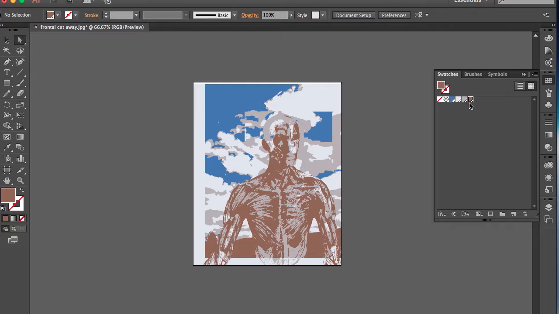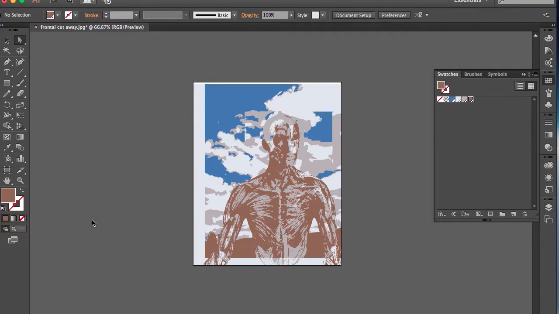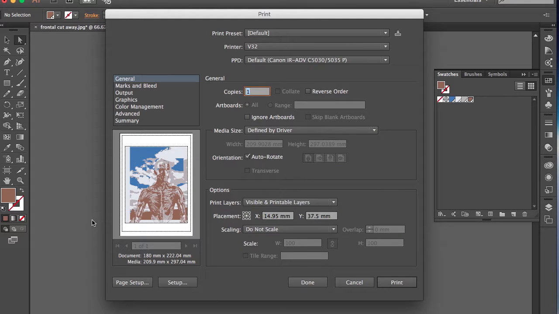So now we proceed to print this image. So head up to File and head down to Print. Wait for the print dialog box to open. Right, here is our print dialog box, and in here we have a short menu, and it's the first 3 on this menu that we need to pay attention to: General, Marks and Bleed, and Output.